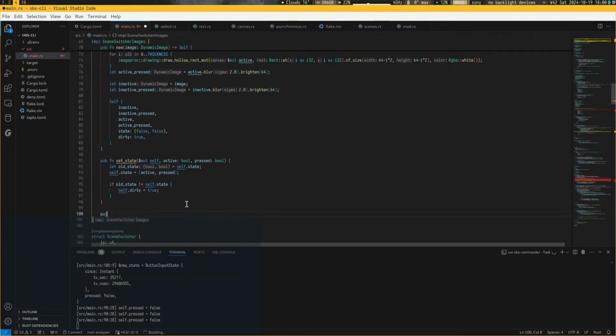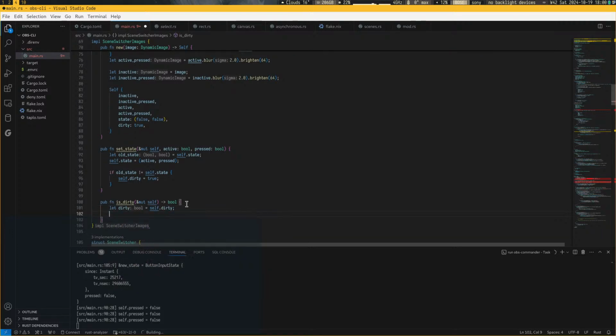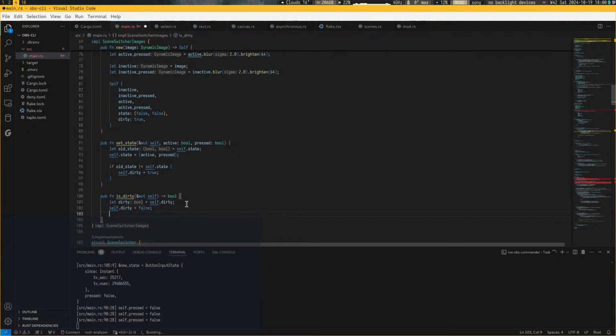Okay, and another check: is dirty. It's going to return the current status and reset the flag. Okay, like this.